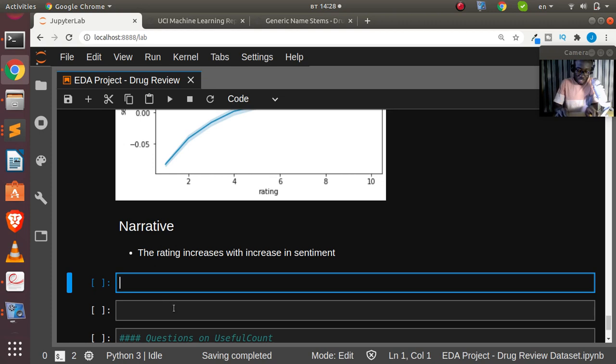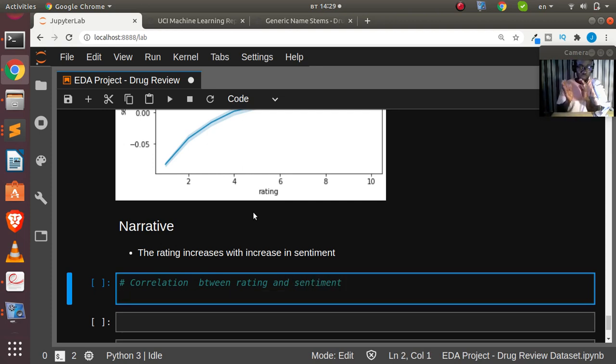So this is going to be another correlation, a correlation between rating and then sentiment, right? In this case, we are trying to separate them into negative, positive, and then neutral.